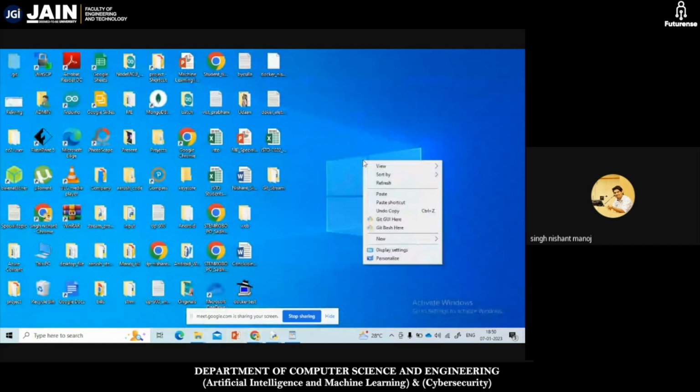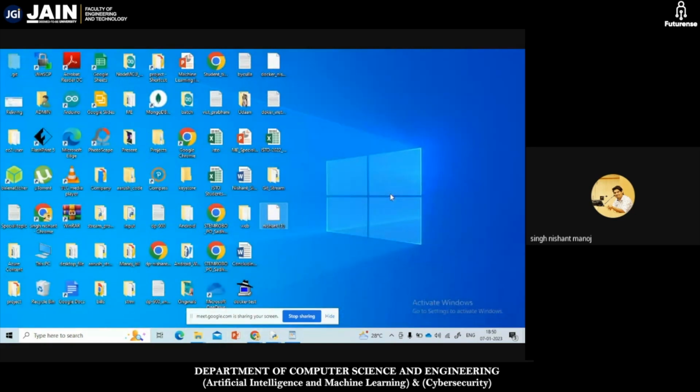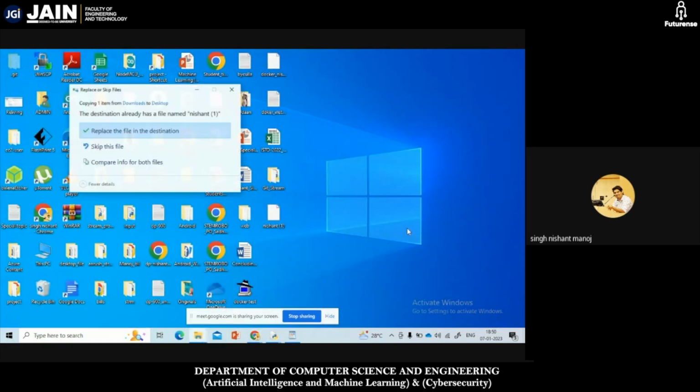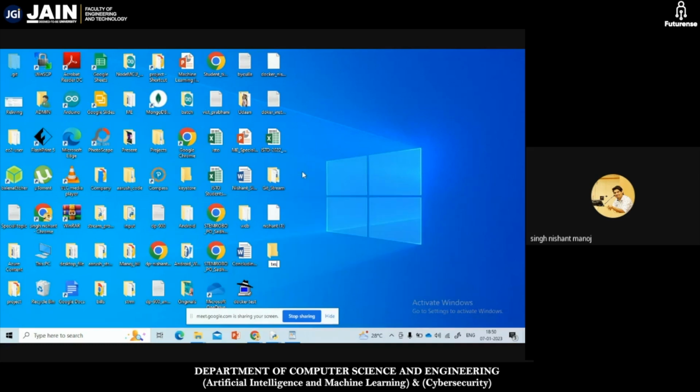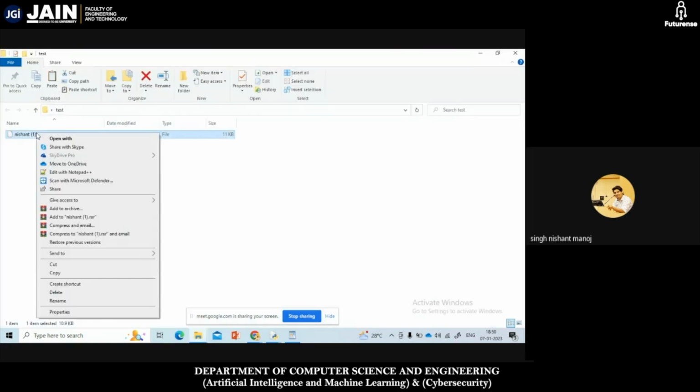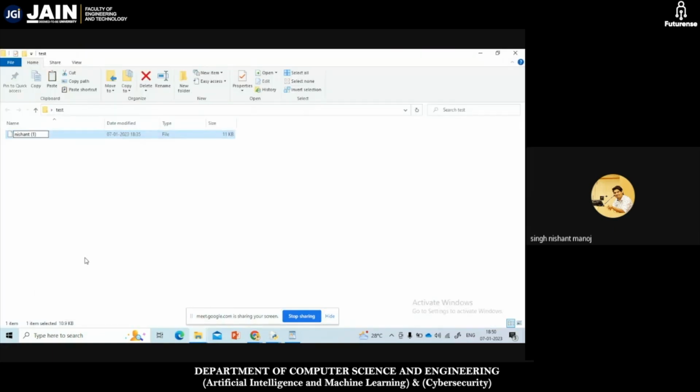Okay, see, on my desktop, I'm creating a folder, and I'm gonna create a new folder called test. This folder I'm writing as test. Okay, and this file Nishant, I am putting it in test. Clear? So I'll rename it as Nishant.